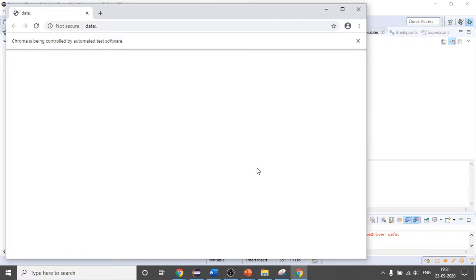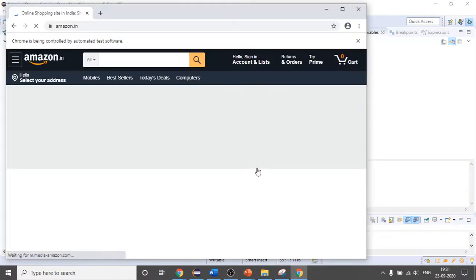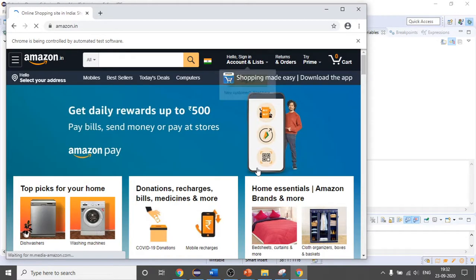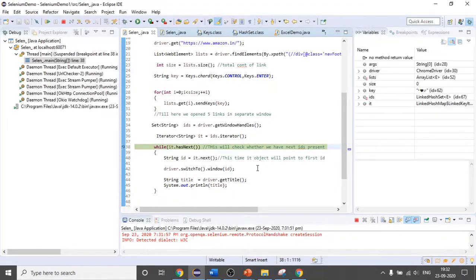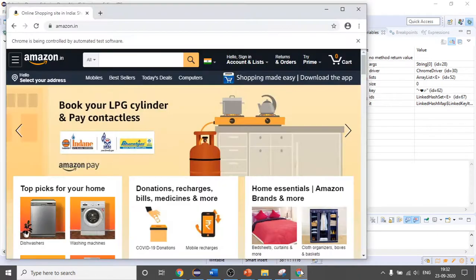It has opened the Amazon website and it will open separate links. So why has it not opened the links on a separate browser?